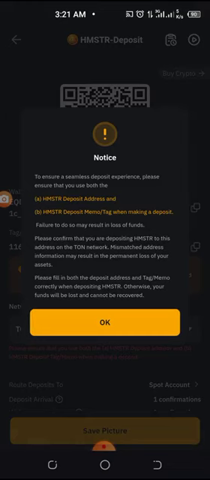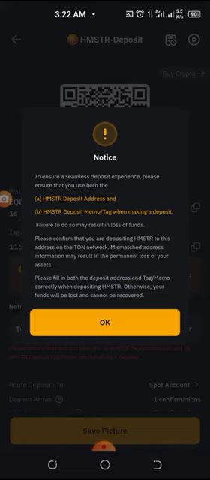All right, and it says to ensure a seamless deposit experience, please ensure that you use both the HMSTR deposit address and HMSTR deposit memo tag when making a deposit. Failure to do so may result in loss of funds.